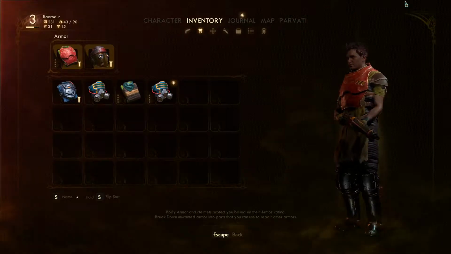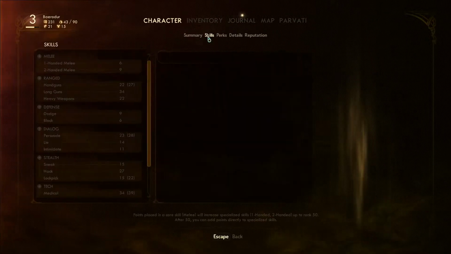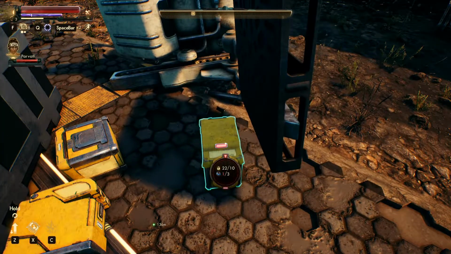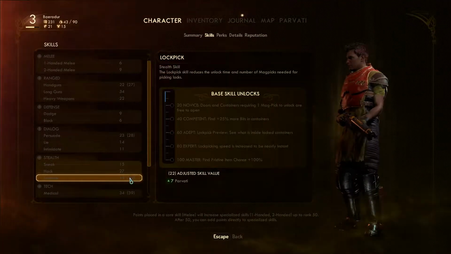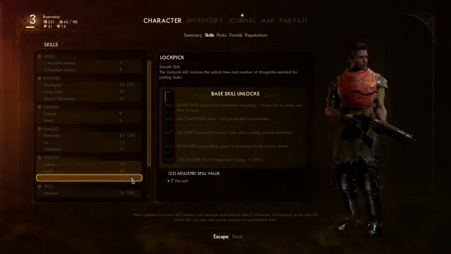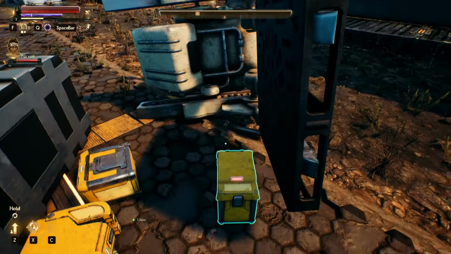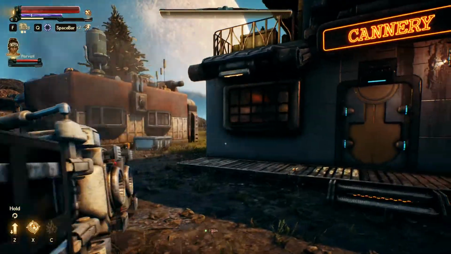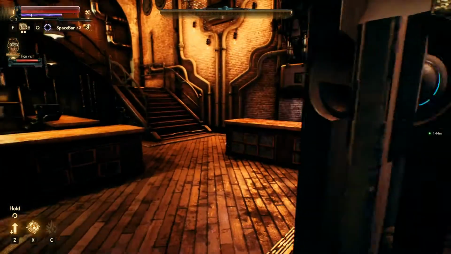Hold on. What's my character? My lockpick is 15. It's a way higher than that. What does it say? Here it says 22. 7 adjusted from Parvati's value. This says, oh, I have enough, I just don't have enough lockpicks. I see. I got you.